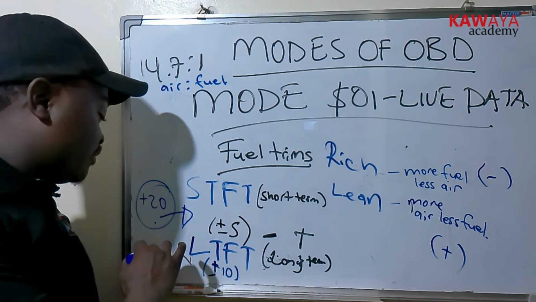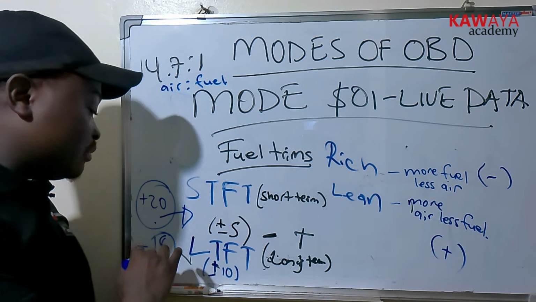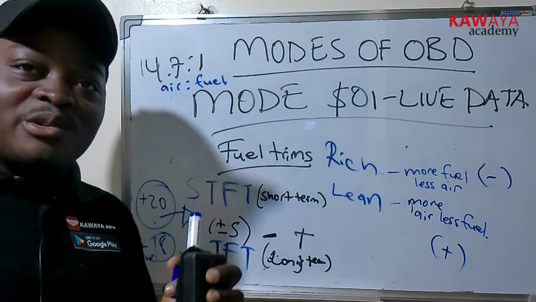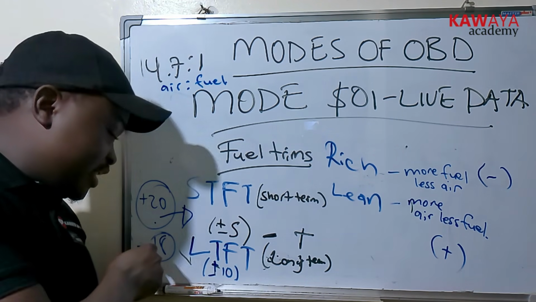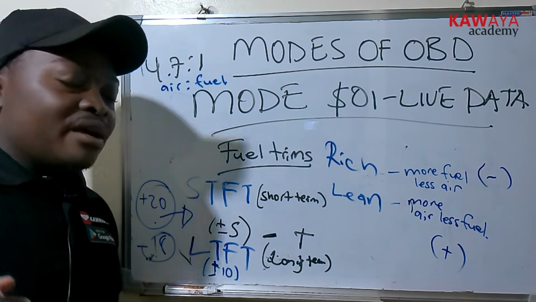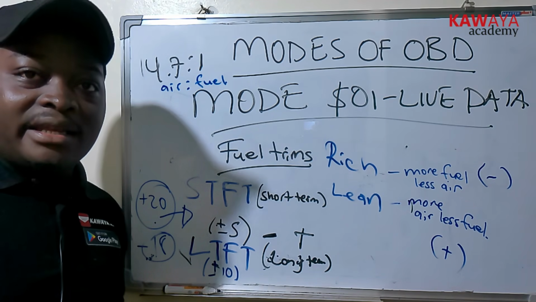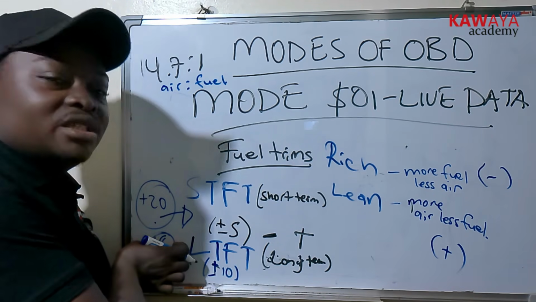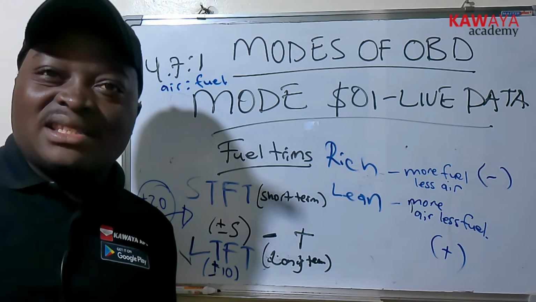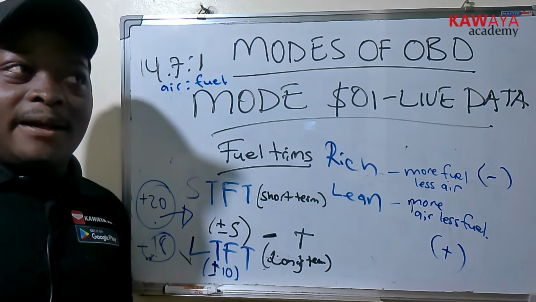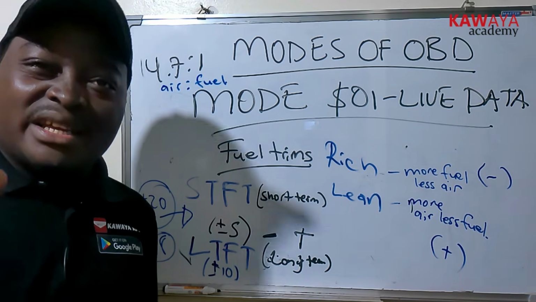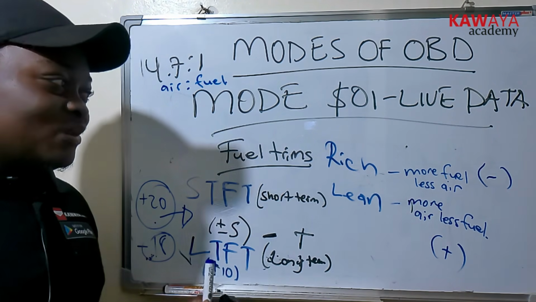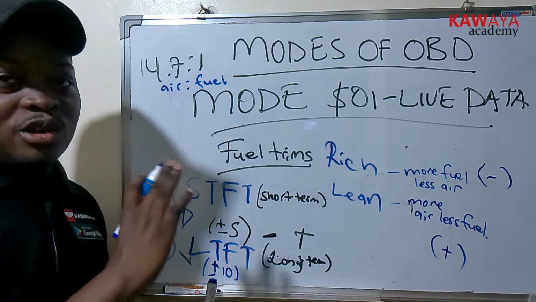If you're having negative, let's say 18, this is a rich condition, meaning in a rich condition the ECU tried to reduce the amount of fuel by correcting negatively to match up with the air fuel ratio. So also observe, why is my engine too rich? Why is it delivering too much fuel? Is my fuel pump okay? Is it delivering the right amount of fuel? Am I getting sensor values okay? And so on. So this is what basically I can talk about the fuel trimming.